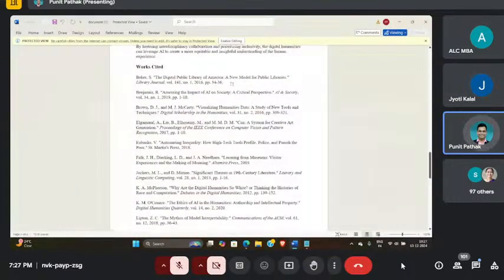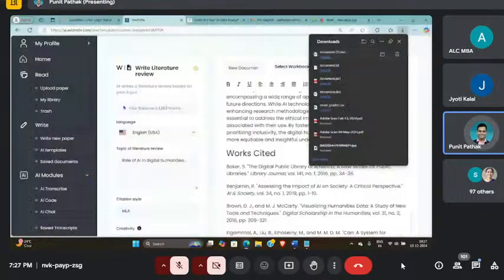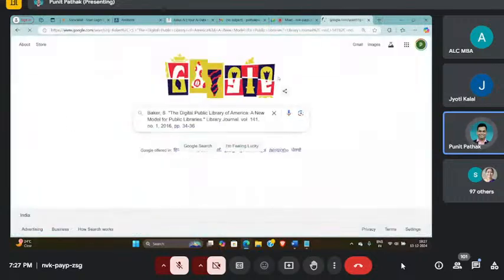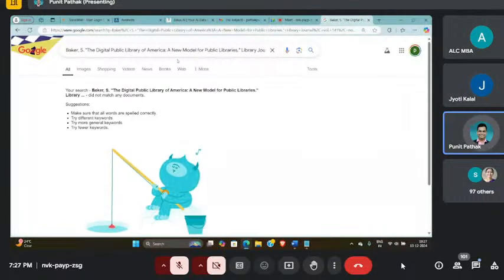So this is what the Word file looks like. Let's try something randomly, just a small check whether it is actually generating authentic results or not. There is a possibility it might not, so we would have to definitely verify that. As you can see, this is not a correct result. So this is a good way of checking.